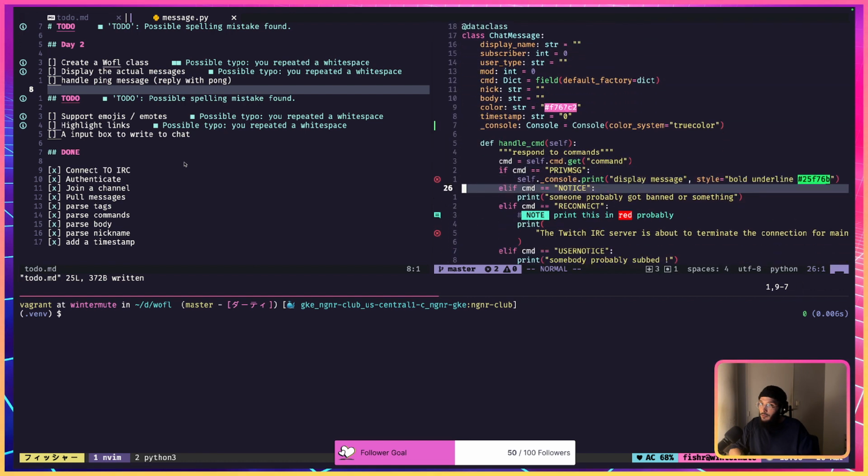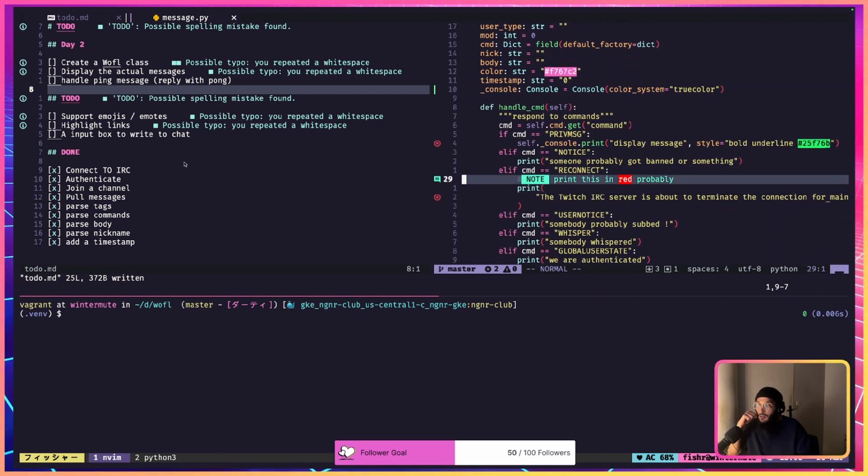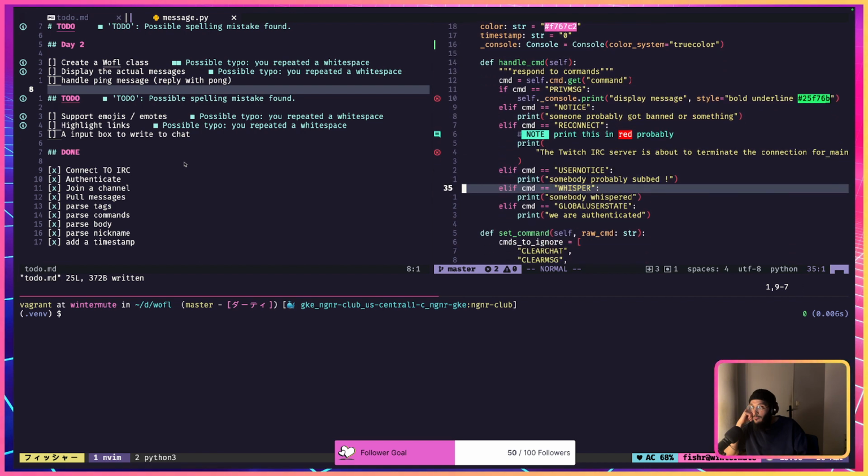Because essentially, so we want to, for reconnect, this is going to be in red, notice, it's probably going to be in blue or something. No, it's going to be essentially the same as this note comment.